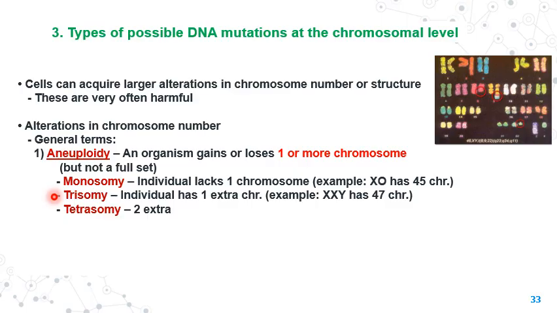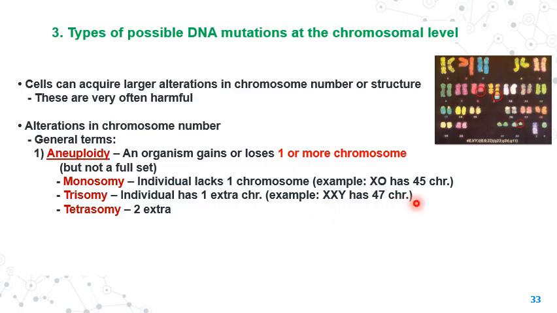Another type of aneuploidy is trisomy. So in this case, you're going to increase the number of chromosomes. Here I have an example, XXY, that's Klinefelter syndrome, in which you have a man that has 2 X chromosomes instead of only 1. Every time you see abnormalities of sex chromosomes, if you have a Y, it's always going to be a male. Now, if you don't have a Y and you have a lot of X's, that is always going to be a female, well, most of the time.